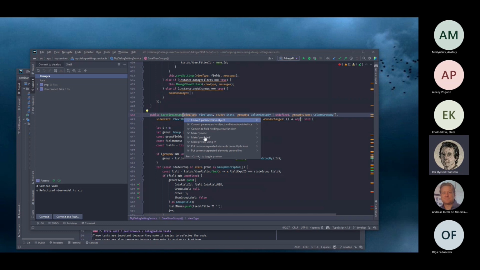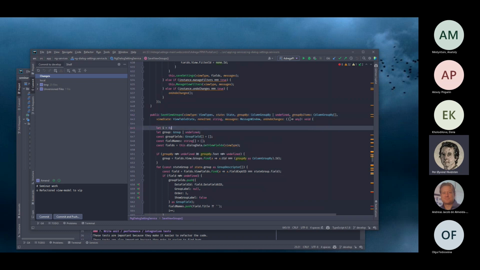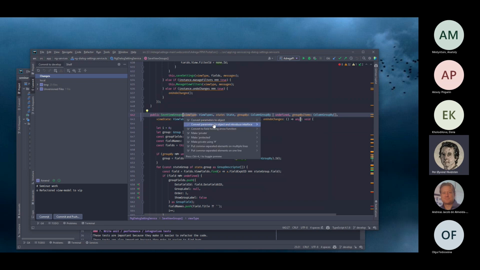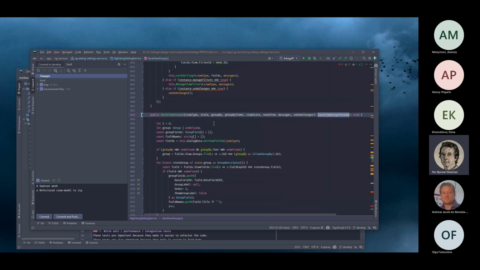As you can see, there's 1, 2, 3, 4, 5, 6, 7, 8 arguments to this function, so a very good candidate to be merged into a single argument. Let's do that first, using this convert parameters to object and interface. And from our convention, I would do save view groups args.